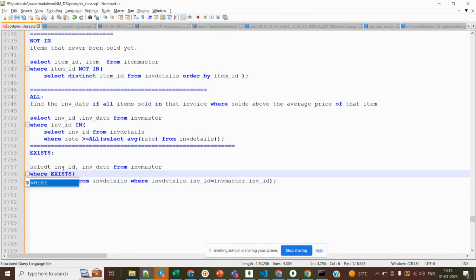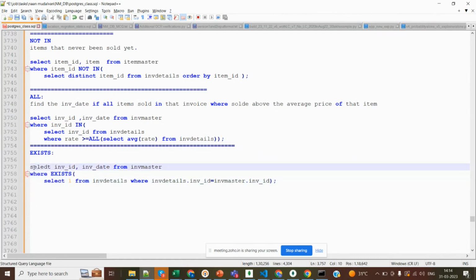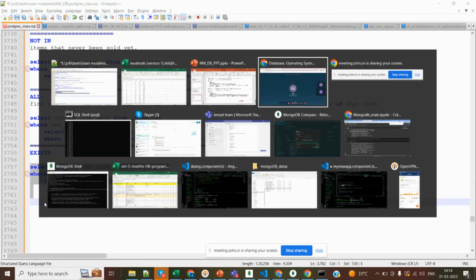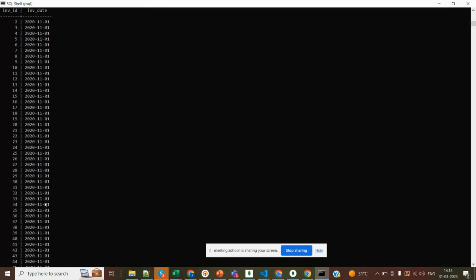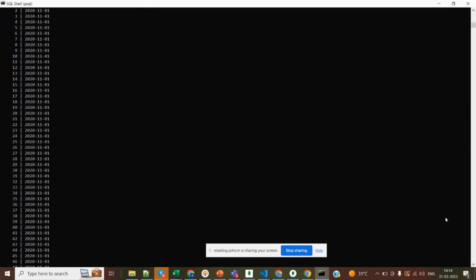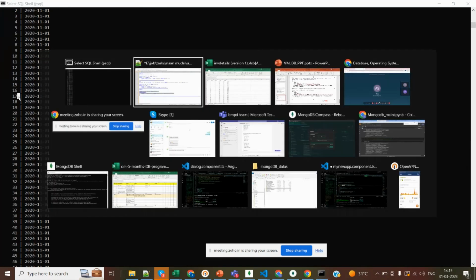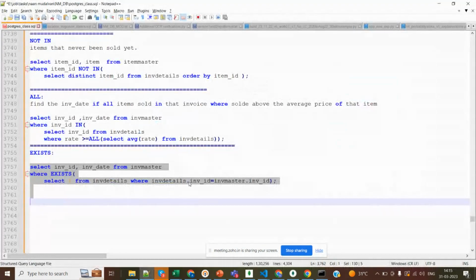Where it exists, it will return true if any records exist. Of course it will exist. So we can see here, these are all the records which exist and are matching.